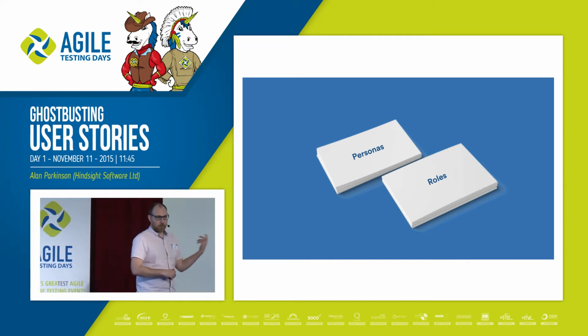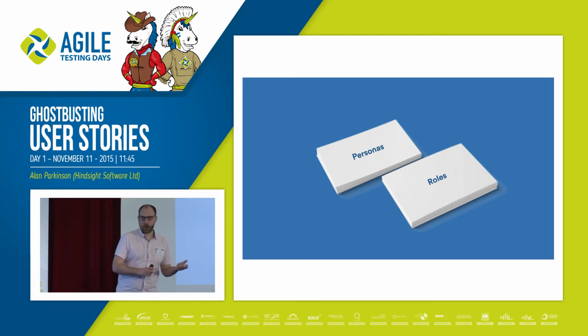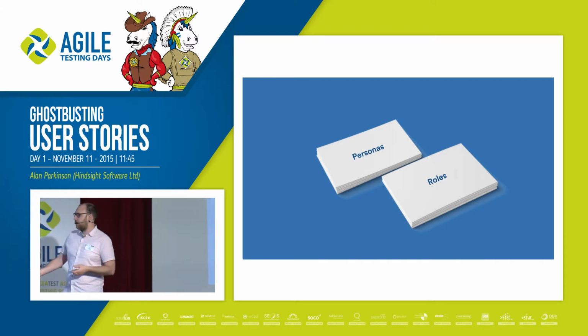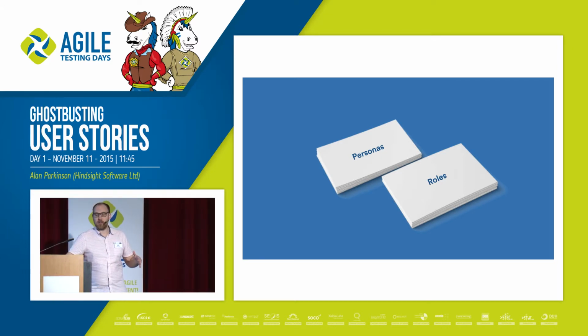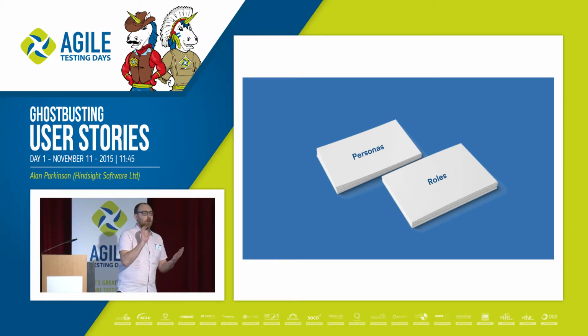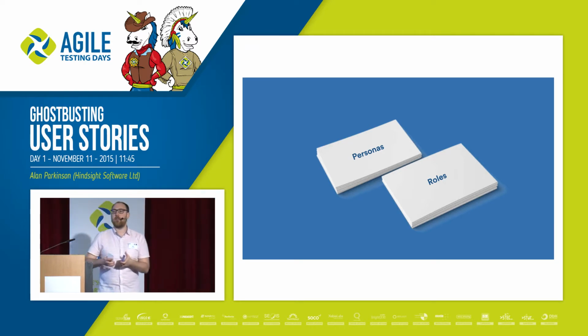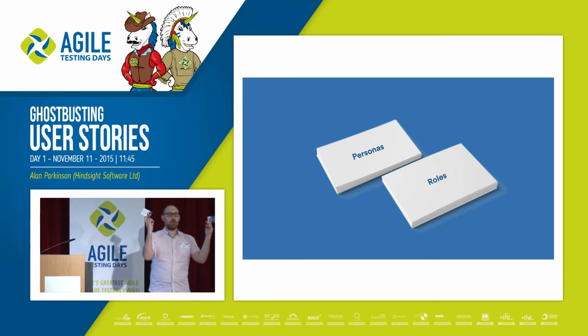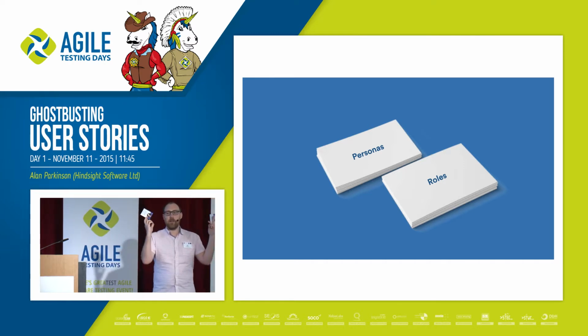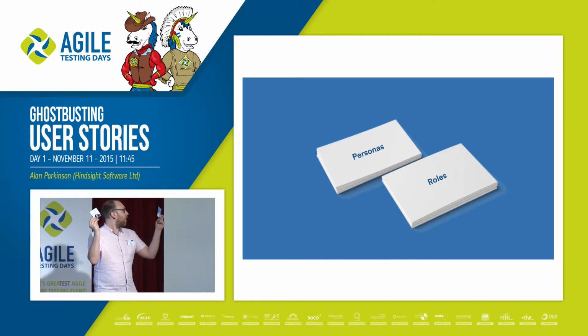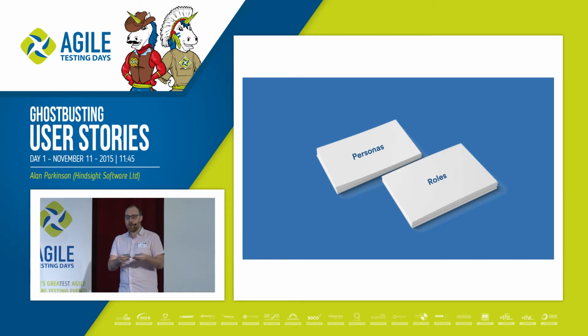Now, we've created our personas, and we've created our roles, and they're useful on their own, but what you can do, if you've got them on the wall and the team knows who everyone is, but as an aid, you can just actually create cards. Just create miniature versions of them. So it's just cut down versions of the posters as cards. You can have a pack, you can hand it to every member of staff, and when you're actually discussing a user story, you can pick them up and get reminders.